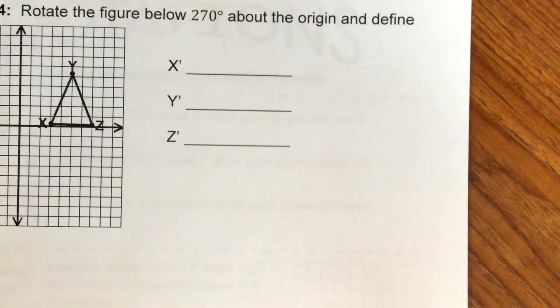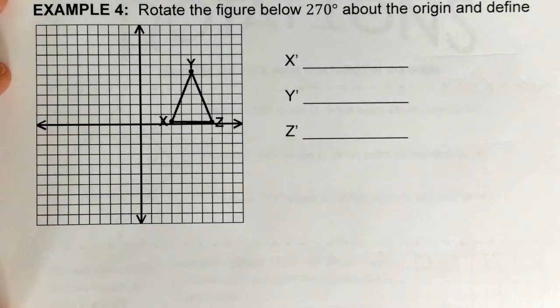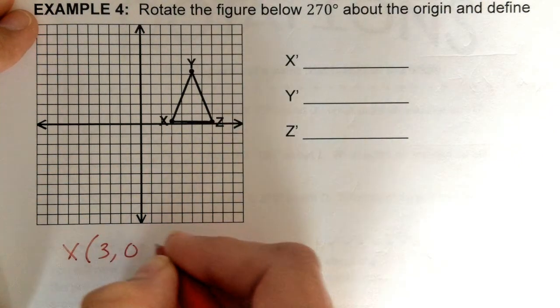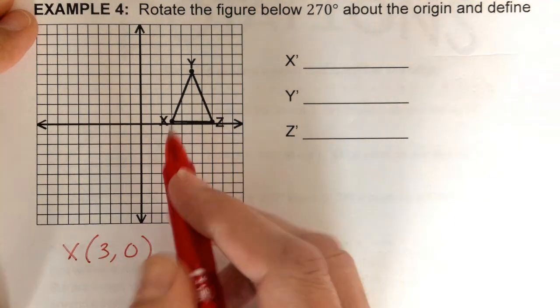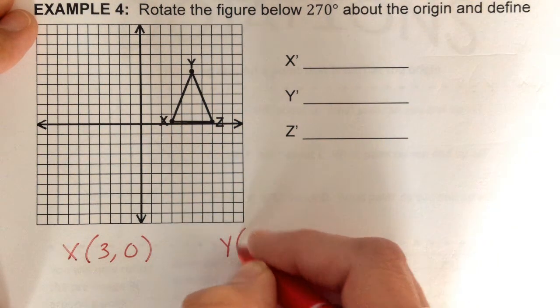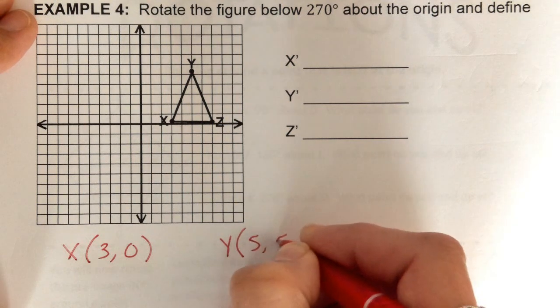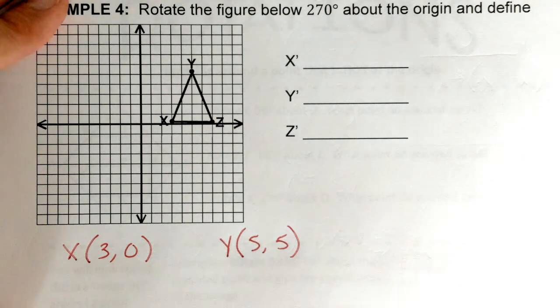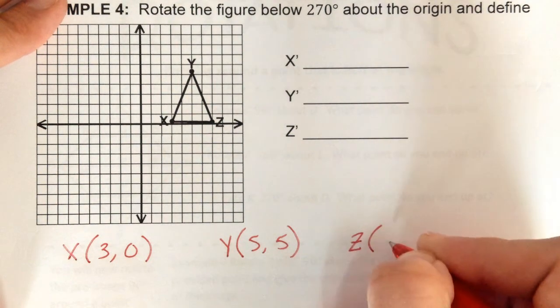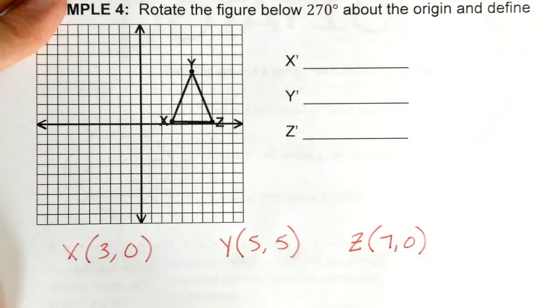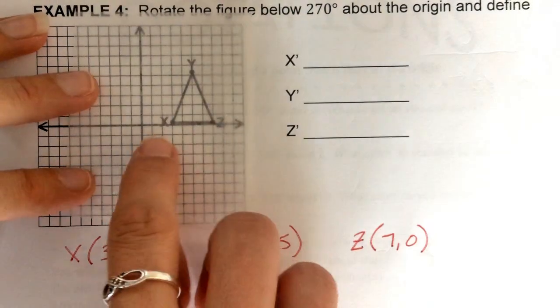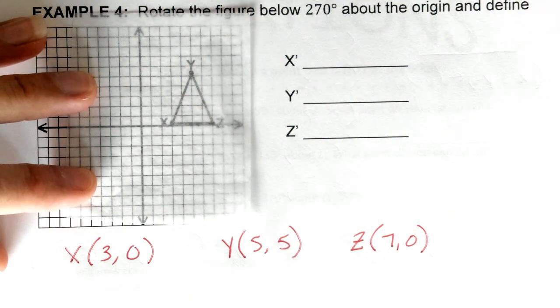All right, next, we've got a 270-degree rotation. Let's take a look at this. I'll go ahead and give you the pre-image points first. X is at 3, 0. Again, you should be doing this yourself. I know it's a little bit above, but it's supposed to be on the axis there. Y is at 5, 5. When we have those consistent numbers, we might want to look at a different coordinate when trying to figure out the rule. Z is at positive 7, 0. Okay? So get that patty paper out, lay it on top, make sure that the origin and your pre-image are on there. Go ahead and trace them.